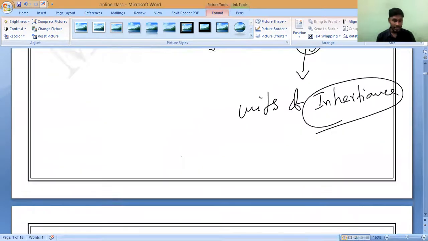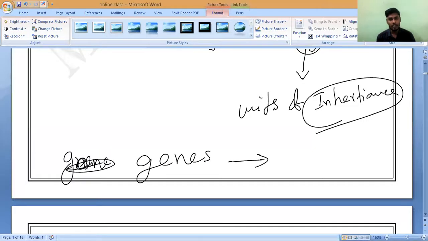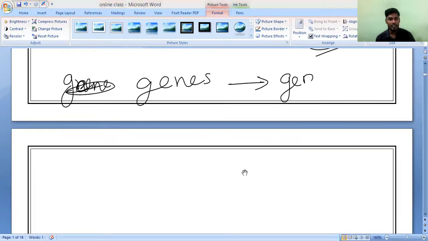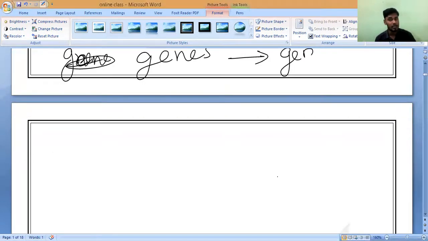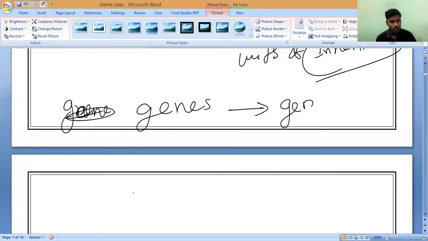Now, coming to genes, what is the spelling of genes? G-E-N-E-S. What is the singular form of genes? Gene. So what is this gene? Can anybody define gene? Sir, if our father has a heredity problem, we also have that heredity problem, because this problem comes from genes. Okay. Gene is present inside where? Inside the nucleus, but not just in the nucleus. Inside it some more substance is there. What is that? Chromosomes.